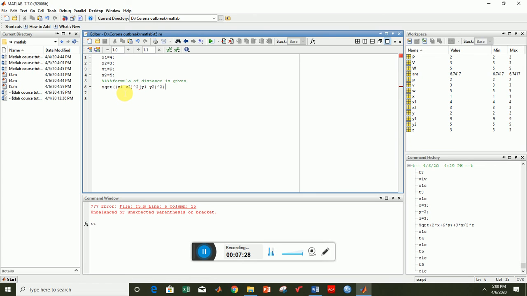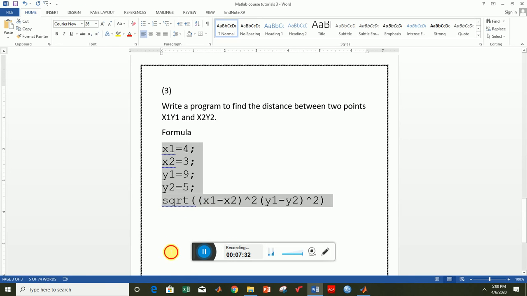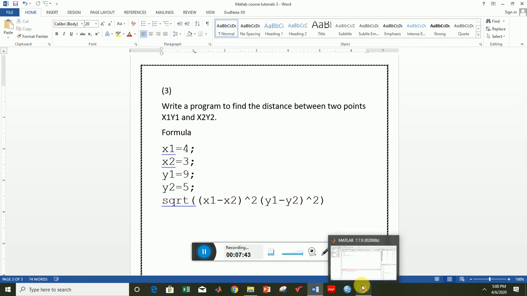So if you look at this formula, the distance formula is square root of x1 minus x2 whole square dot. Here we must put an asterisk sign because here it is multiplication.